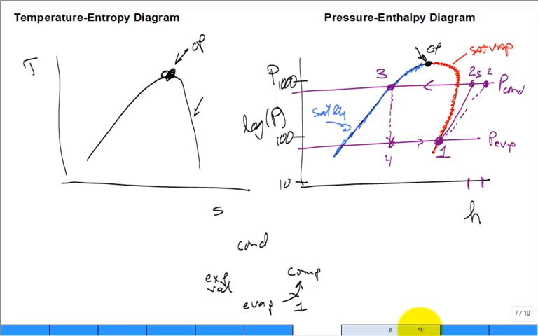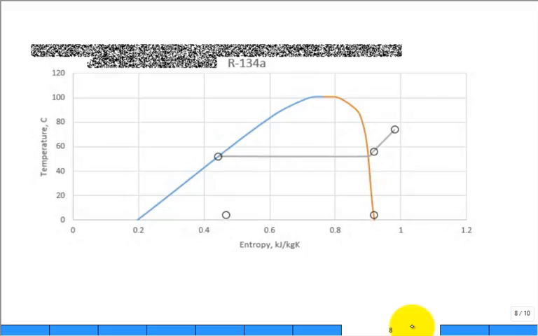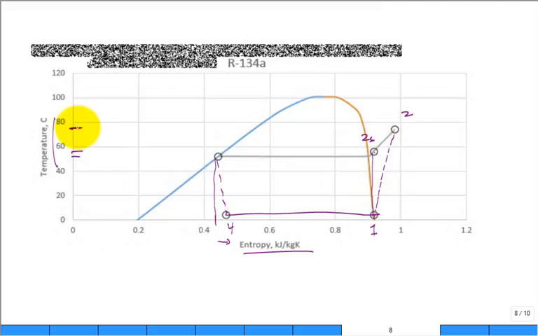So we have a pressure enthalpy diagram. It's really useful in air conditioning, so you'll see a lot of that. Now, this is the actual temperature entropy diagram drawn to scale. Notice that state 4 isn't very far off from state 3 on the entropy, but it is for the problem we just solved. When you go from state 1 straight up to state 2s, it's not much higher temperature if you have a completely reversible compressor. But if the compressor has the irreversibilities like we just solved, it really does kick that temperature 2 way up.